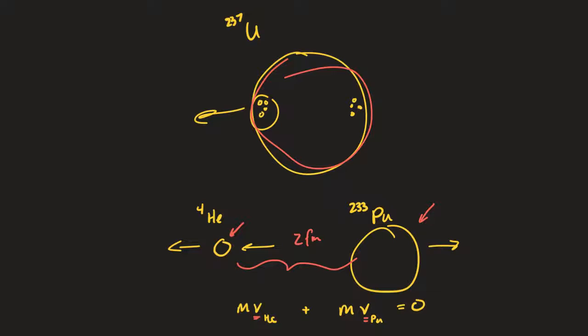So for plutonium, that's 90 protons, and for helium, that's 2 protons. So our Q1 would be 2 times the elementary charge for helium, and Q2 would be 90 times the elementary charge for plutonium. And this is a real thing. This also tells you why you get radiation burns near an alpha emitter. You're actually physically burned by the particles striking your skin and you having to absorb that kinetic energy.